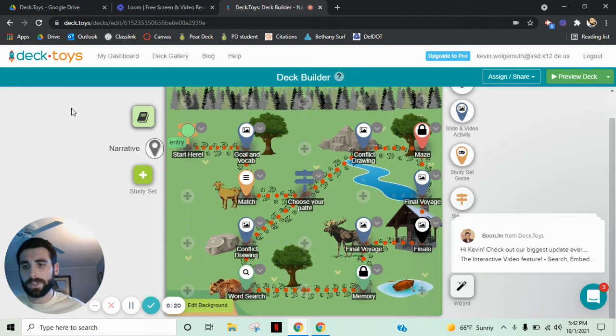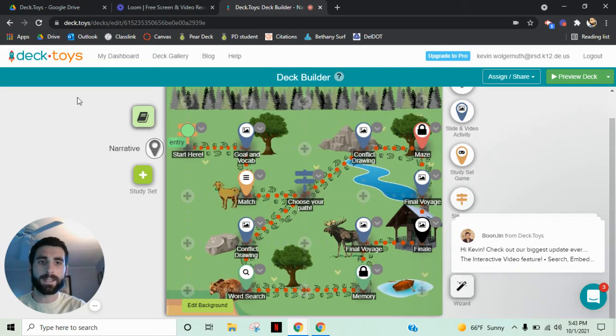So the major focus of this lesson is to build upon narrative vocabulary and narrative writing skills. And I used this as more of a review activity. This could certainly be used to introduce narrative and narrative vocabulary to sixth grade students, but for the purpose of my deck toy, I really wanted to make it usable for my current classroom, and I was able to do that. And I have used it in class. We did it the other day, and the kids loved it, and they were super engaged.